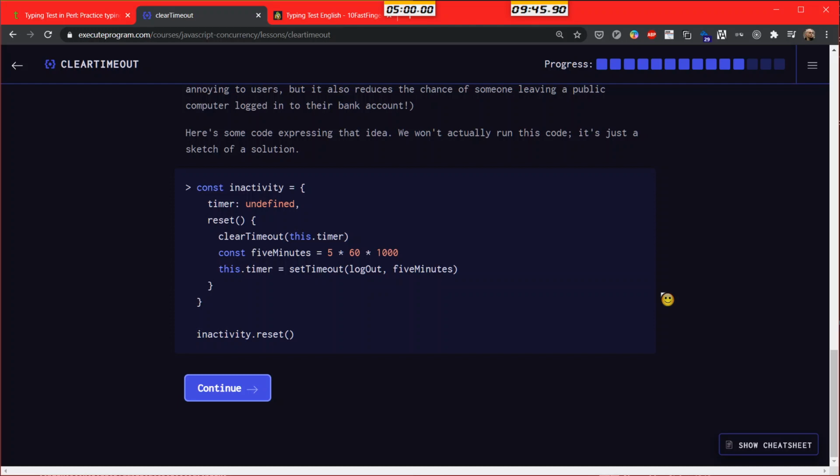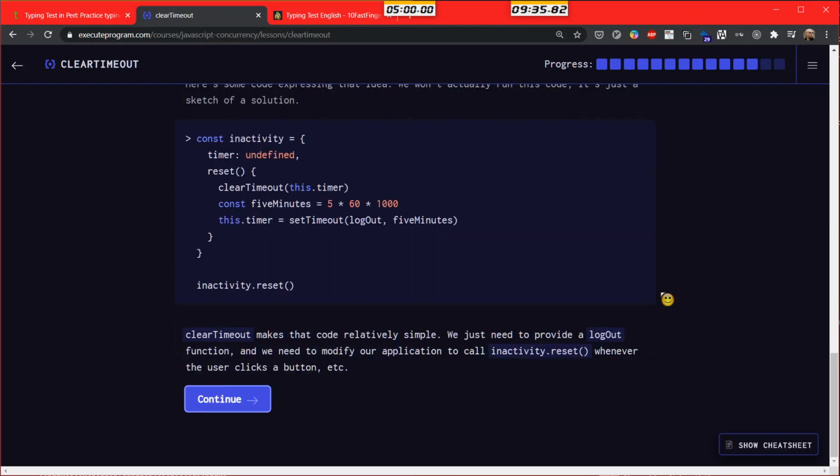And we set a timeout for logout in 5 minutes. Activity reset, alright. Clear timeout makes that code relatively simple. You just need to provide a logout function.